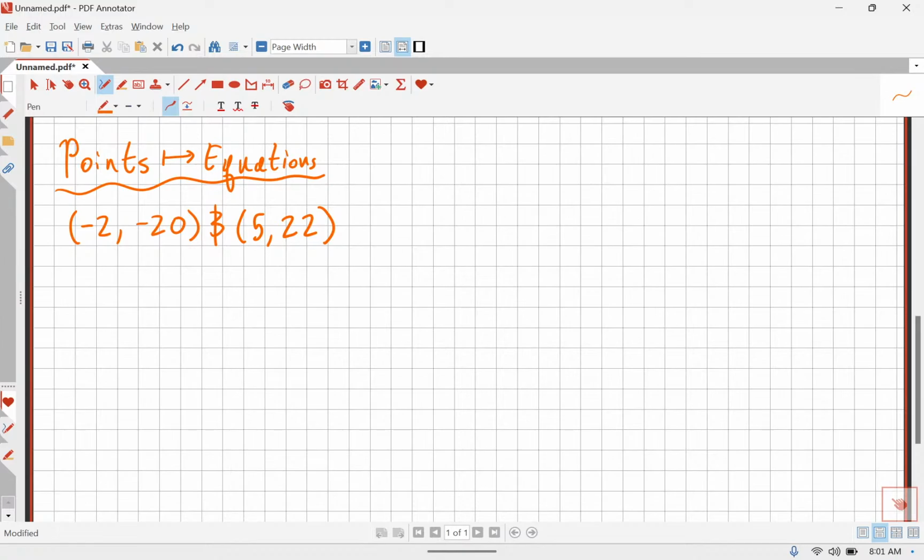My instinct, guys, is to create the world's teeniest, tiniest table. So if we make a teeny tiny table and put this information in it, basically it turns into one of our warm-up problems, except with the added bonus. If you have 2 points, guys, is there always going to be a line that can connect them? Yeah. So we don't have to even check if that's linear. If there's only 2 points, it's guaranteed to be linear.